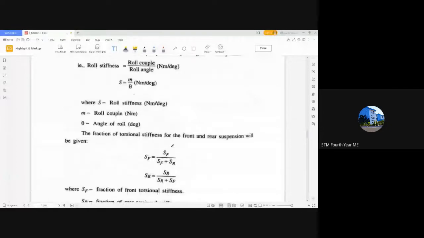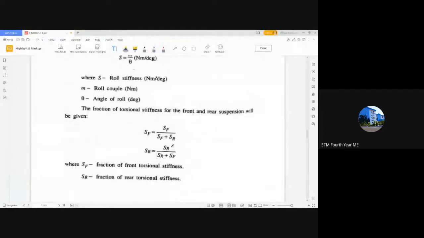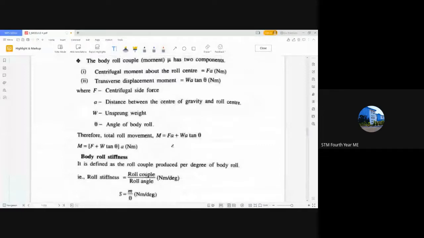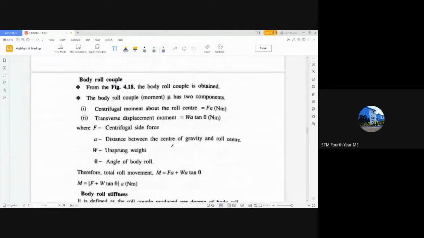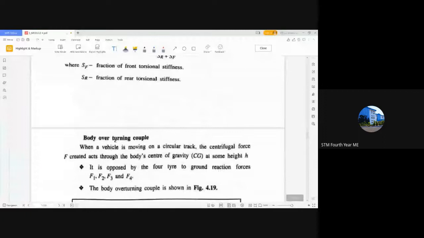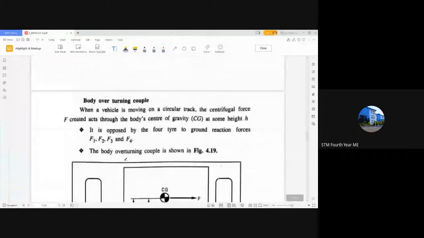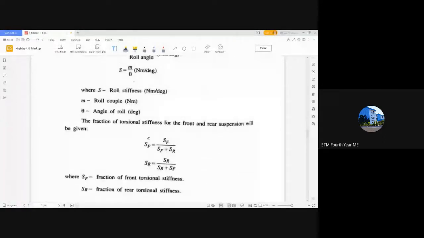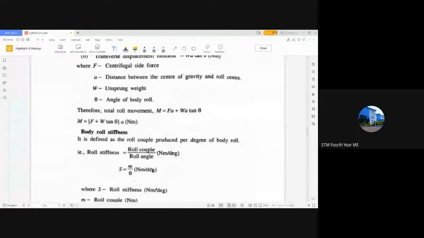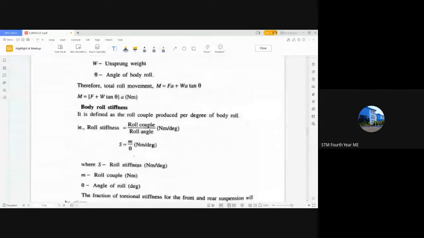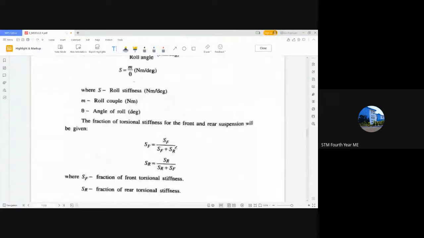When a question on this is asked, it will basically be asked under body roll analysis. If there is a question for 10 marks asking you to write about the stability of body roll analysis, then you have to write various components: body roll couple, body roll stiffness, etc., which we are going to study. Once you are writing that, you just have to write the formula itself. You don't have to go for any derivations. Small derivations are shown here, so you just have to mug up this derivation.